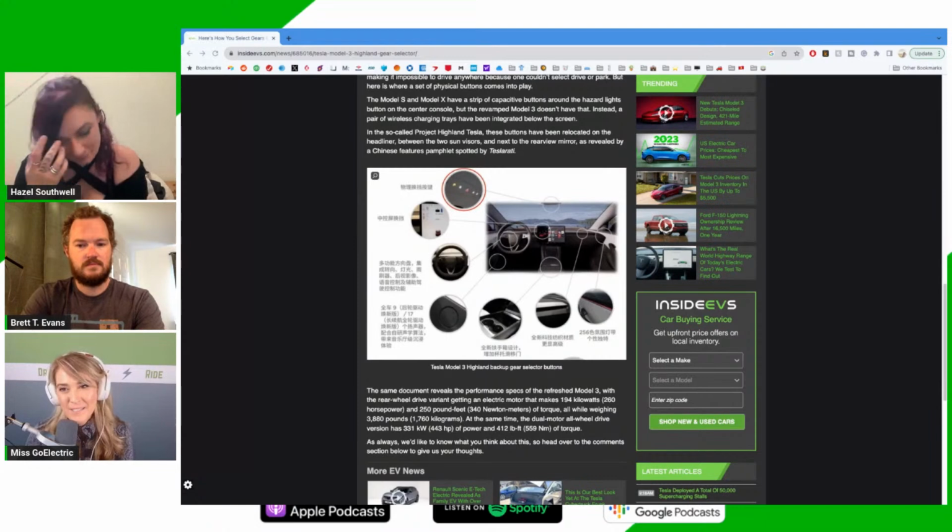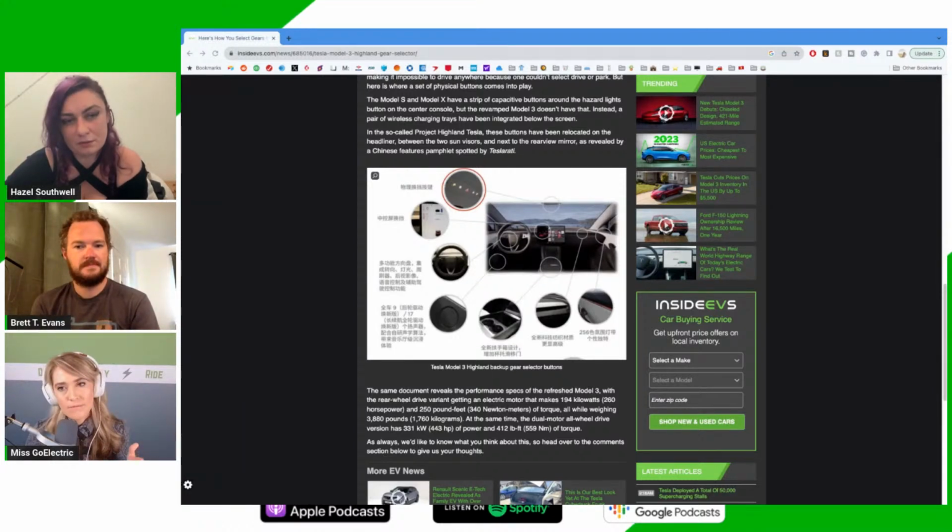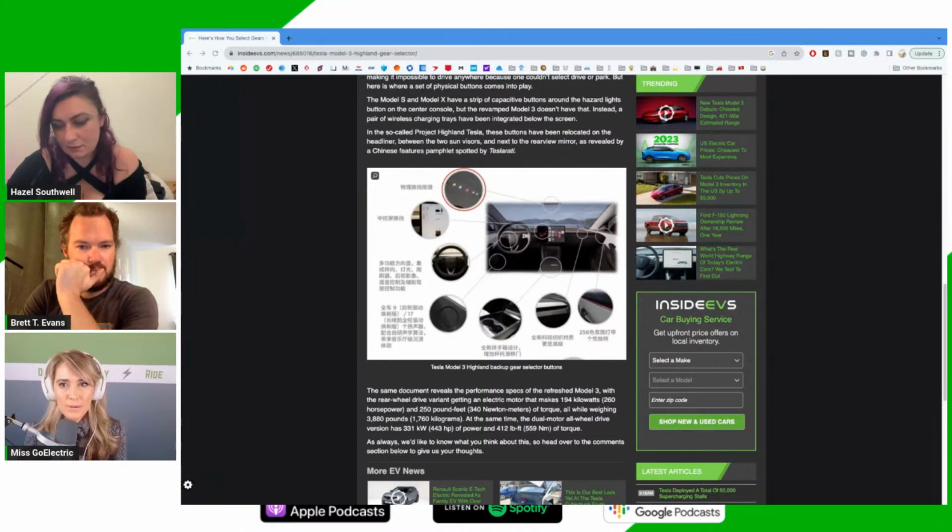I don't know. I used it this past week when we were at the Tesla showroom. We took a ride in the Model X Long Range just to see all the differences because, as I mentioned before, we have a 2016 Model S and I have a Model Y. Even just the Model X Long Range is different from what I've experienced in the vehicles that I have. And I was actually like, it's not as bad as I thought, just swiping up to drive and swiping down to reverse. So I wasn't too bothered by it. We didn't try the predictive version of it, but it was selectable in the screen as a beta option. But it didn't really bother me too much, I would say.